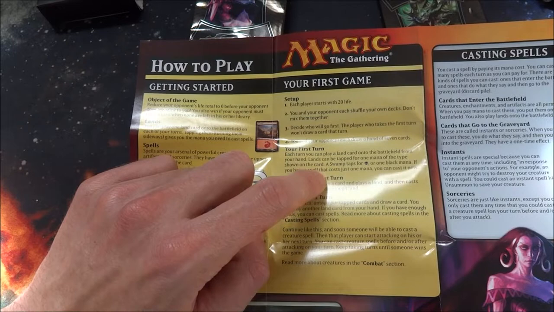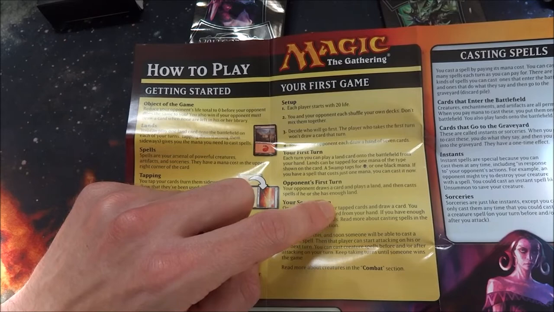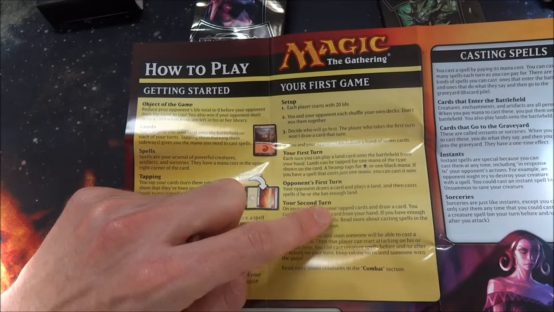If you have a spell that costs just 1 black mana, you can cast it now. On your opponent's first turn, your opponent draws a card, plays a land, and casts a spell from his or her hand, if she has enough lands. On your second turn, untap your tapped cards and draw a card. You can play another land card from your hand. If you have enough lands, cast a spell.